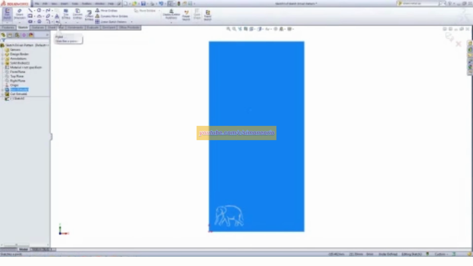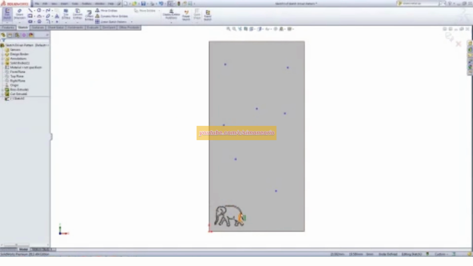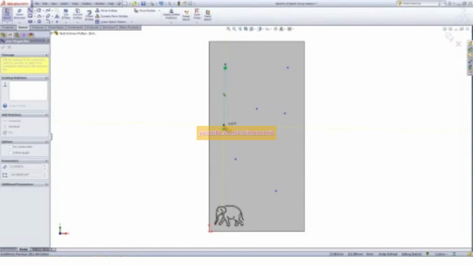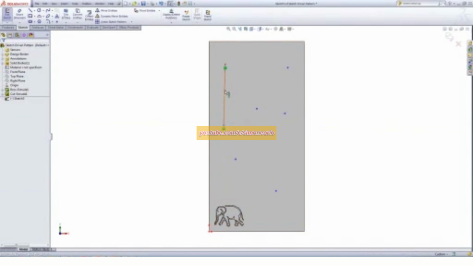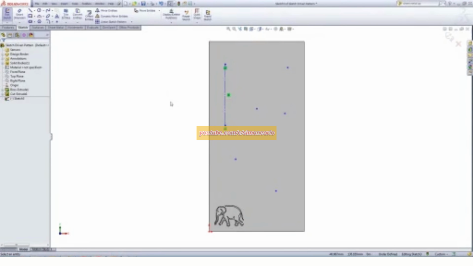We're just going to go get our point tool, and every single place you place a point is where you get an instance. Now, of course, if you were doing this in real life, you would want to fully define this, put your dimensions in. You can use different types of reference geometry. So if you wanted to put in a horizontal line here and tell that to be vertical, and then tell that to be a construction line, you could do that. You can have all kinds of construction geometry in the sketch. All it cares about is where there are points. So we'll pretend this is fully defined and accept it.